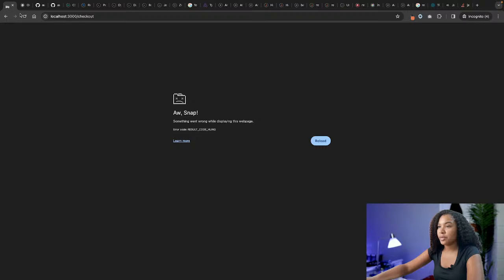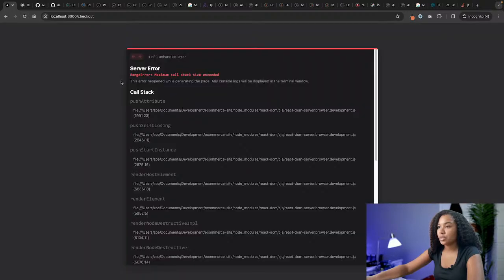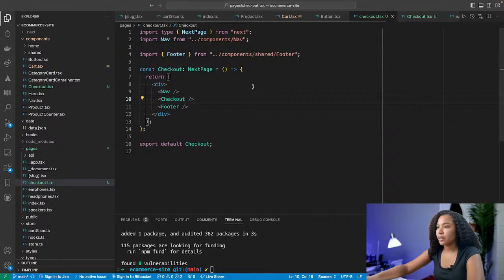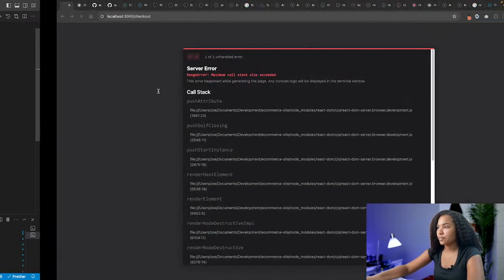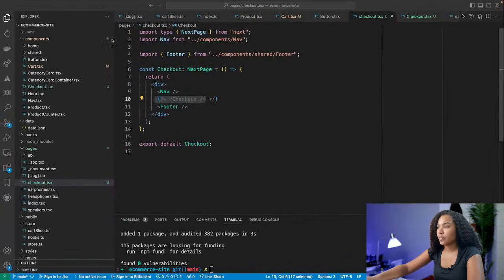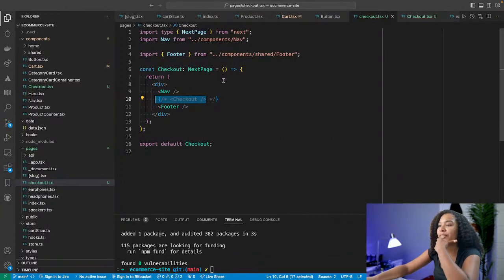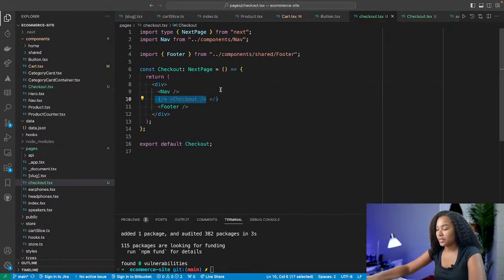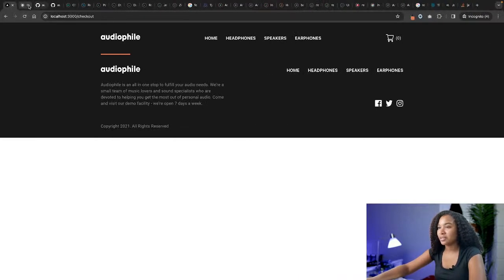Exit page. Seems like the page froze. All right, let's refresh. Oh, we're getting a callback issue here. Let's uncomment this and see what the issue is. Okay, we have the page returning the div. Everything seems to be normal. We go into our checkout. It's just a div. I don't see that either. That shouldn't cause problems, but let's go back to the home page. Oh, that's super weird. Literally nothing is working.